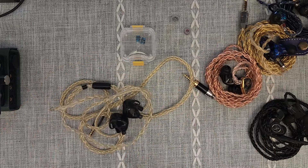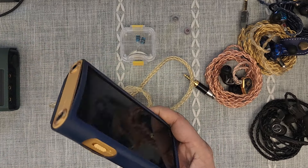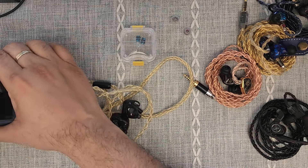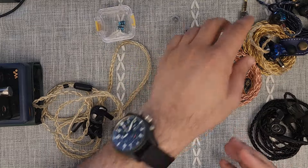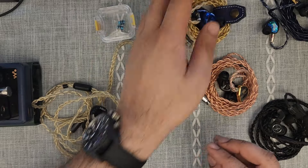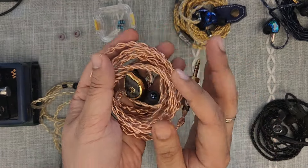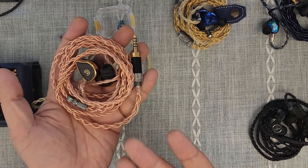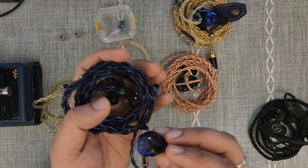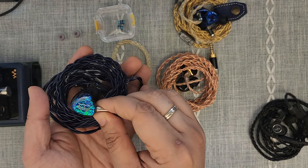I do want to talk about the graph and the sources I've driven it with, because this is not easy to drive. I'll talk about my Sony DAP, my Aroma Amp, and my Ibasso PB5 Osprey, and how it all sounds across these different setups. I'll also drop comparisons to my trusty benchmark the Aroma Audio Jewels, my more recent favorite the Craftears Omnium — a proper flagship from the Polish company Craftears — and another fantastic IEM from a newer brand, the Flip Ears Aurora XXIV.